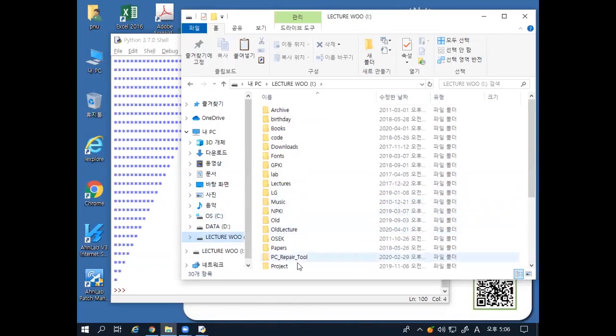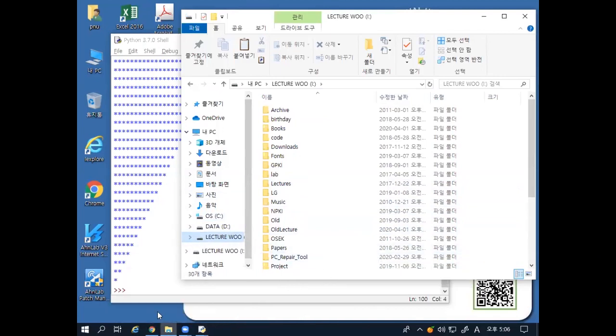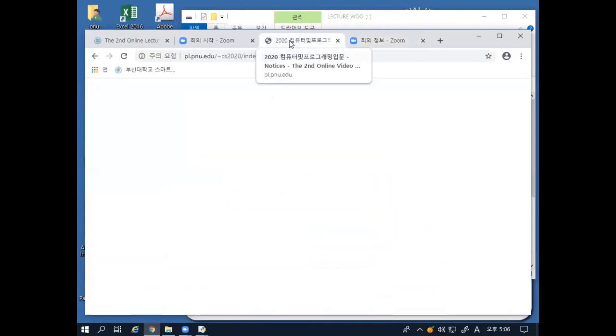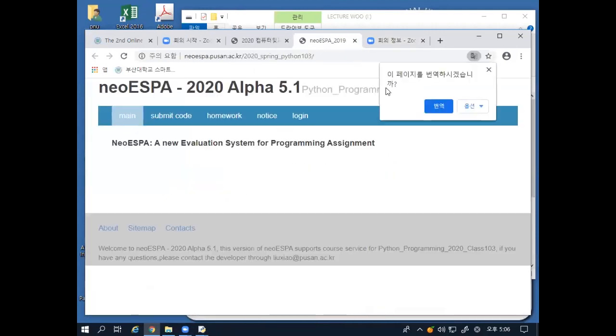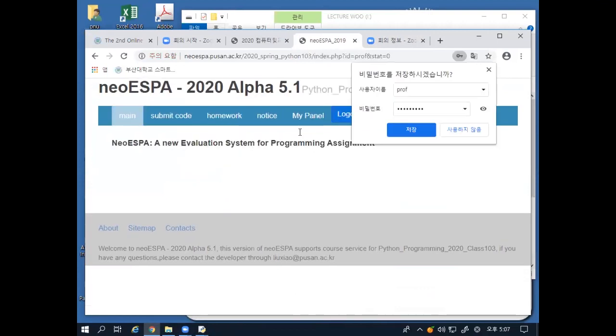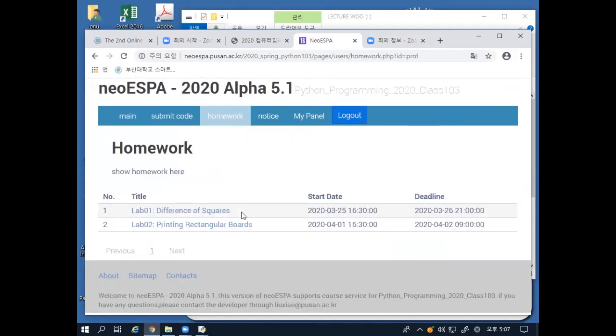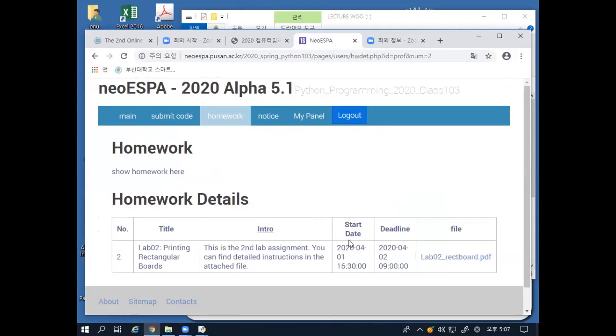So let's go to your NeoSPA page. NeoSPA. You can log on. And in the homework section, you can take a look at your laboratory work.